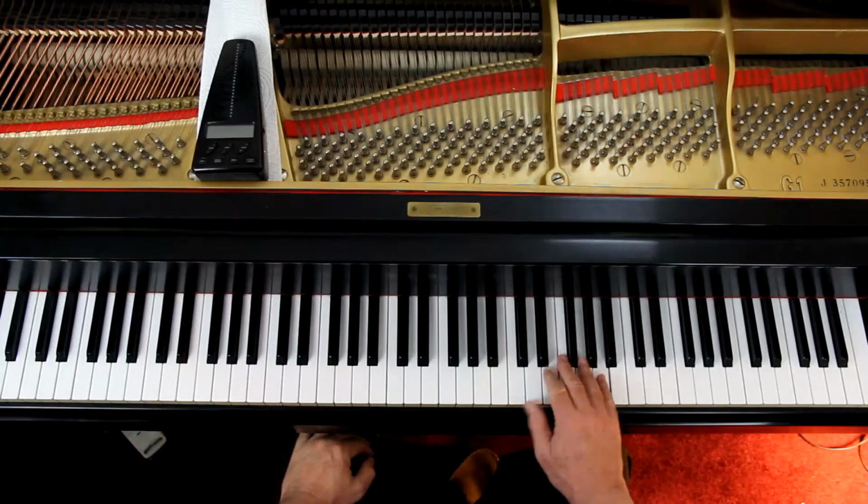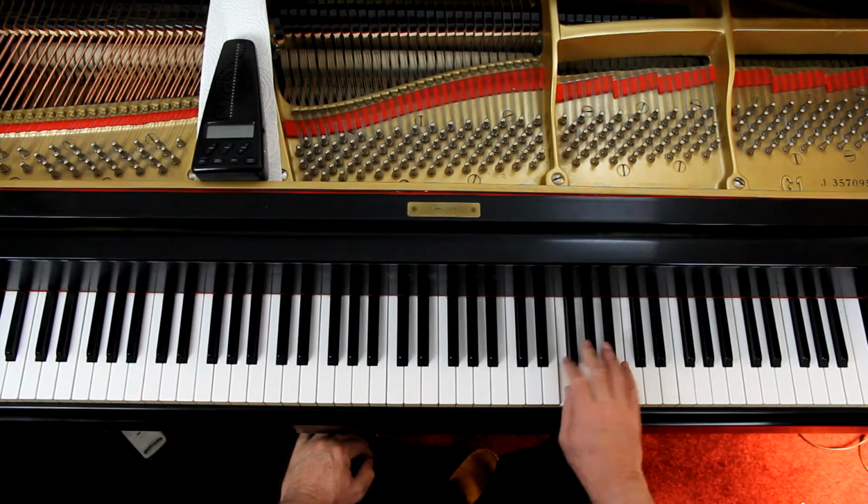It's what you probably want to do anyway. But put the ties back in and it changes it. So it's different. Page 16 is very much like what you've already had. Just the same kind of fingering things to look out for and whatnot.